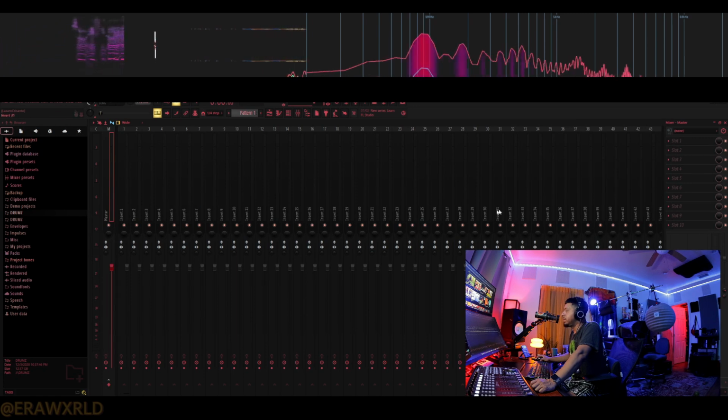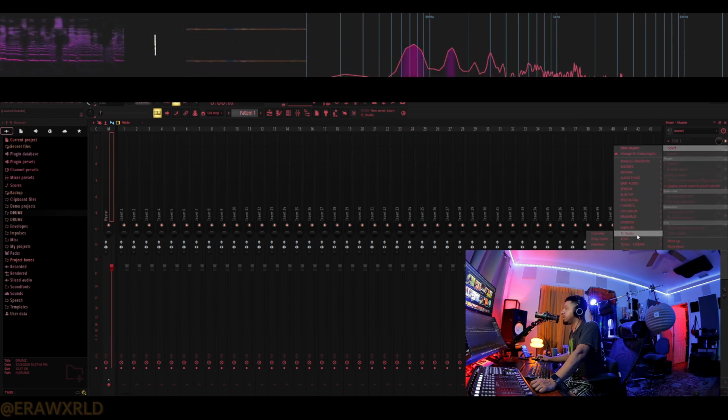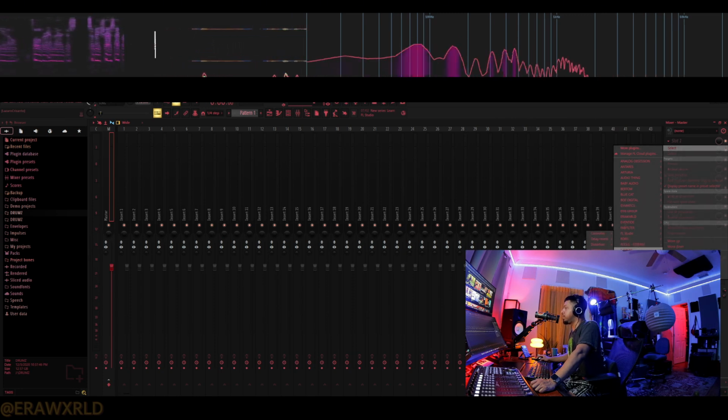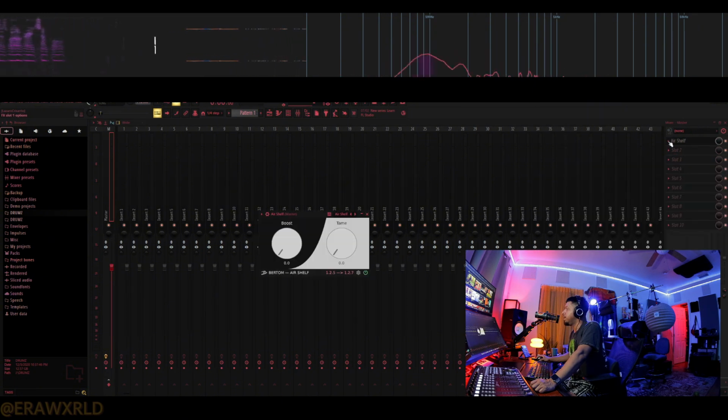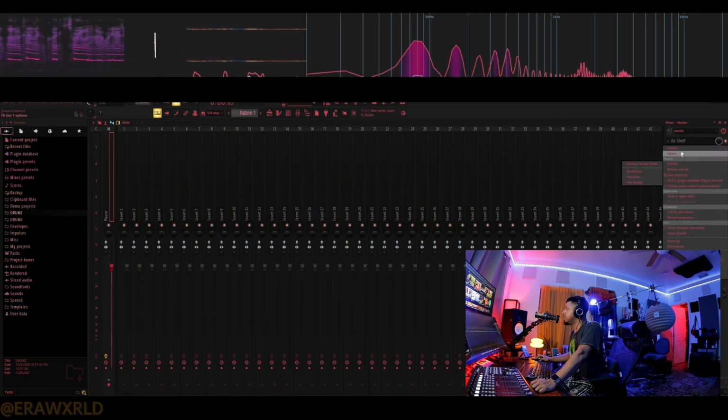So if you go to FL Studio now, if you go to plugins, you're going to be able to see that I have everything organized. I even have my own FL Studio folder in there, just to make sure I separate that from everything else. But yeah, this is a quick tutorial on how to organize everything.